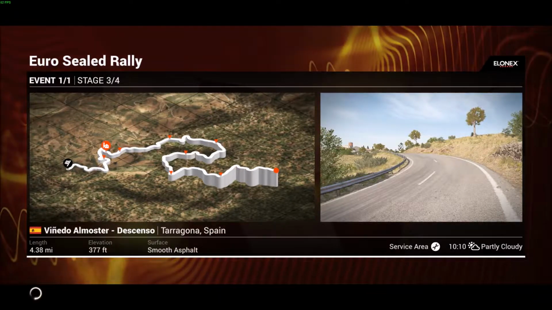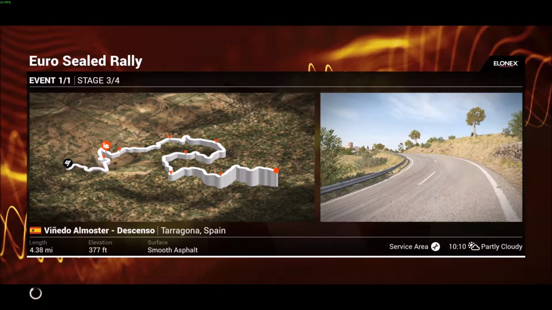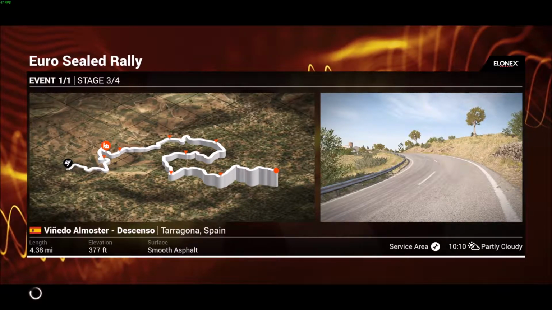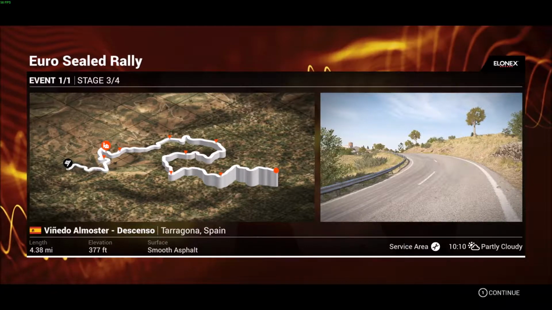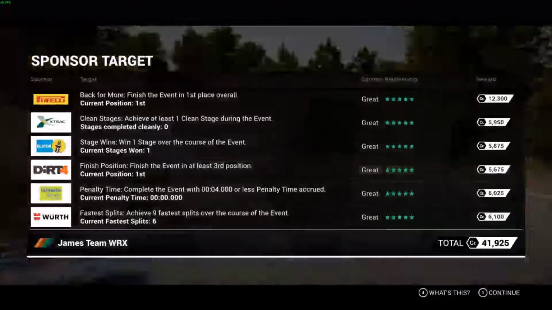This is the stage profile for the next stage, right? I'm going through a town, I believe there should be more of these in the game. I'd like to see a lot more on all the stages, actually. And so far, the only house, city, town complex we drive through is in Spain.